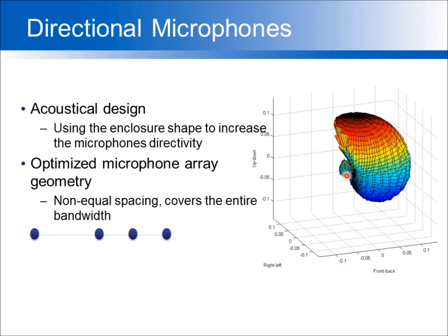The other aspect is the directionality, the directivity pattern of each microphone. This is one of the things where it's a little bit of art. Ivan Tashev, who was the person that mostly developed this, had to play not just with the microphone capsule itself, but also with the rubber boot around the plastic of the enclosure of the microphone. That all makes a big difference in what the directivity pattern is. And there was a lot of experimentation done in order to have a directivity pattern that makes the microphone look forward and not to the sides or backward, because that means that it will capture much less noise.